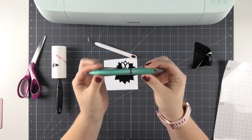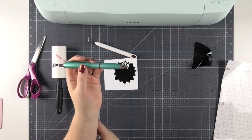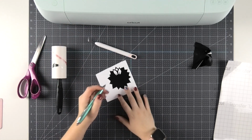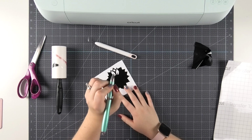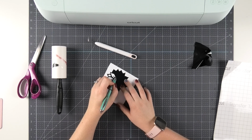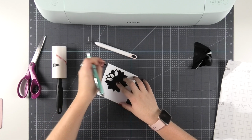If you have a pin pen weeding tool like I do, the technique is slightly different for weeding your vinyl. As you can see, this has a very fine steel tip needle, so we're going to use it like a pen. We're just going to pierce the vinyl from the bottom and then pull it up instead of pulling down. So we're just going to scoop up the corner of the vinyl and then continue pulling upward on the piece.